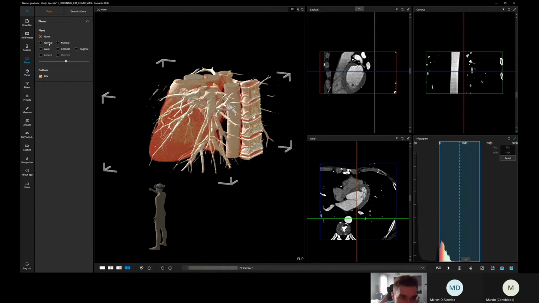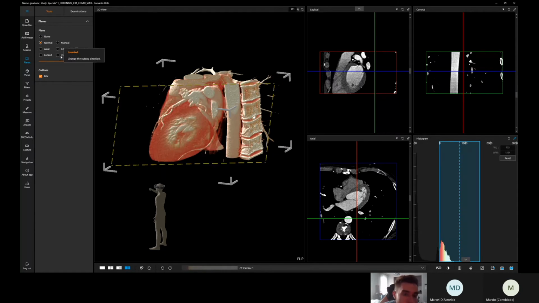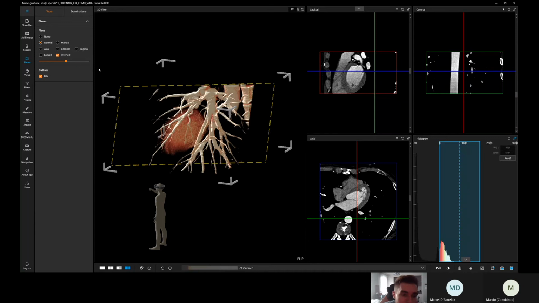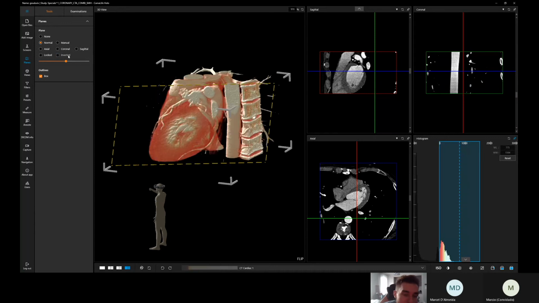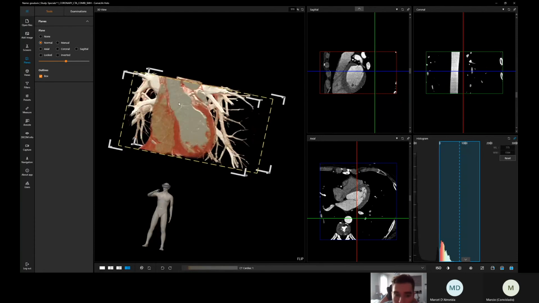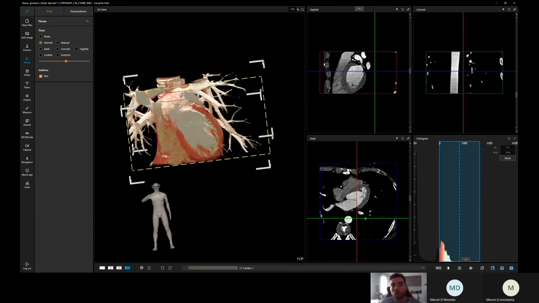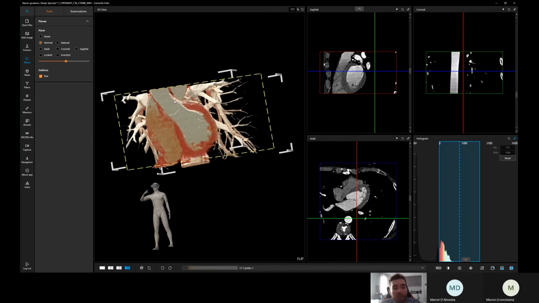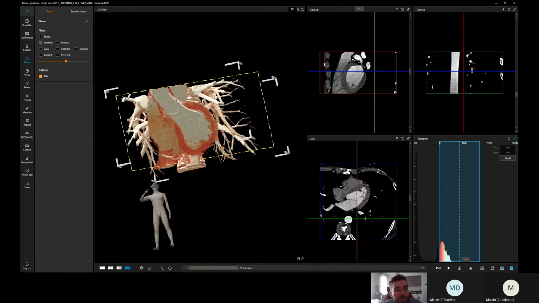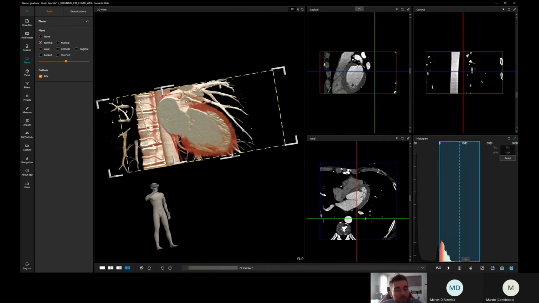Okay, so the inverted option also works with this. So as you can see, it changes the position from which we're cutting. But you may ask, for example, what happens when I see this is the perfect position, and I want to rotate the model, but I want the plane to stay in place, to be locked, right?